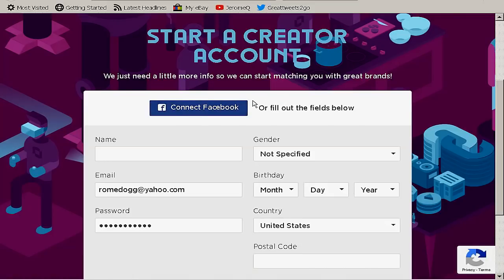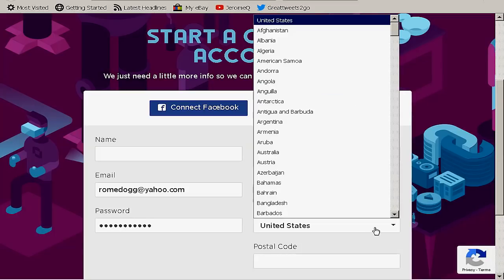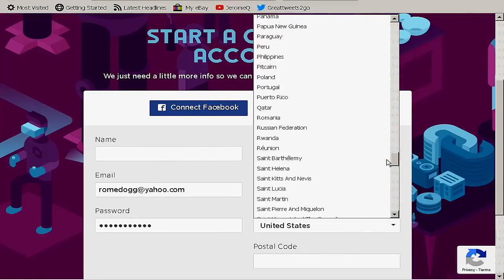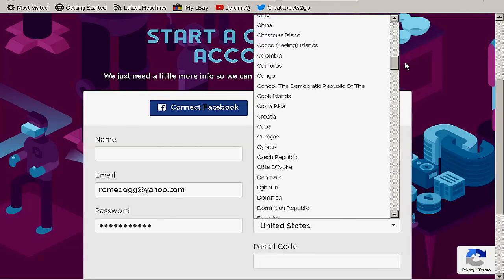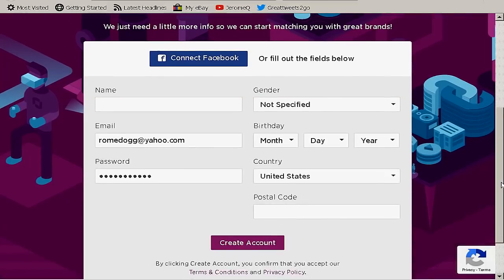Now, if you don't have a Facebook page, what you would then do is go ahead and put your name in there, your email address right here, create your new password right here, select your gender, birthday, day of that month you were born, etc. And of course, you can sign up from any country, including the United States. Sign up from anywhere. The list is just long. Anybody can sign up, basically. It's real easy. You'll see. And also put in your postal code for that country. I'm not sure about that part because I think that's kind of optional.